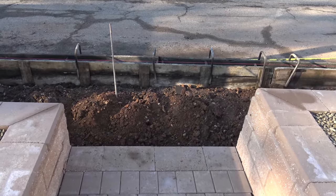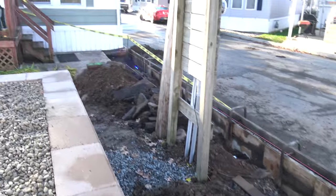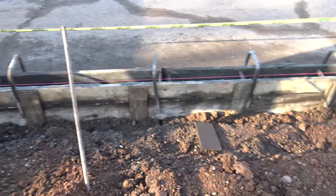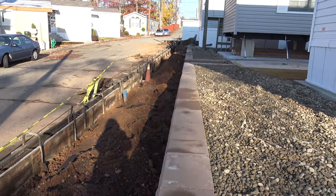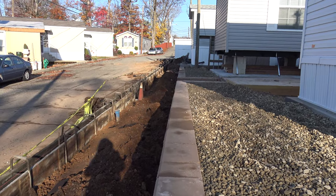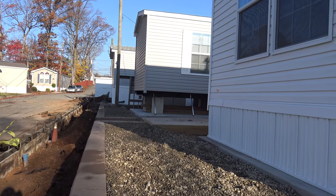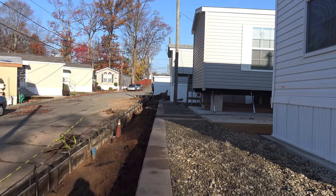Let's take a look down here. This will be curbing all back here also, and this will improve this whole area — isn't that remarkable? This whole section will have beautiful curbing. When we first got here, these homes were really on little parking spots and it was just dirt roads.